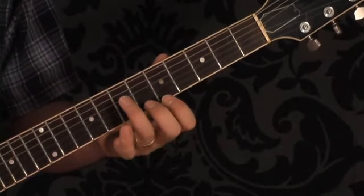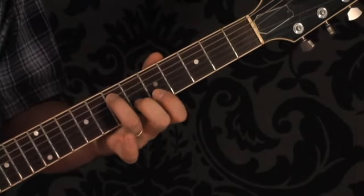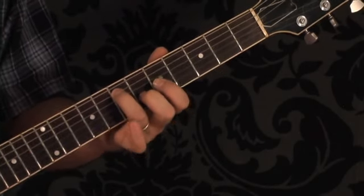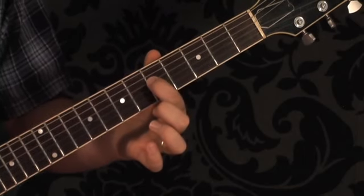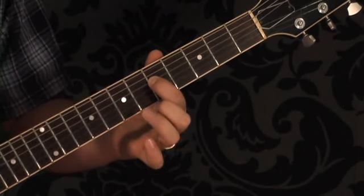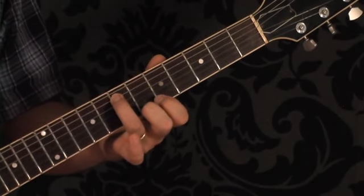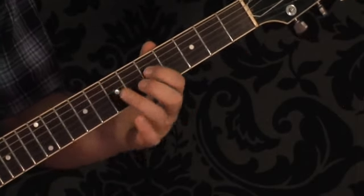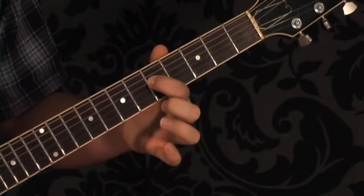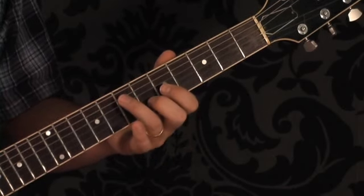The next section of the solo starts with 7th fret on the A string, then goes to 5th fret on the D string, which you play twice, then go back to 7th fret on the A string again, then go back to 5th fret on the D string again. So there's only 2 notes in this part, and you just keep going back and forth between those 2 notes.